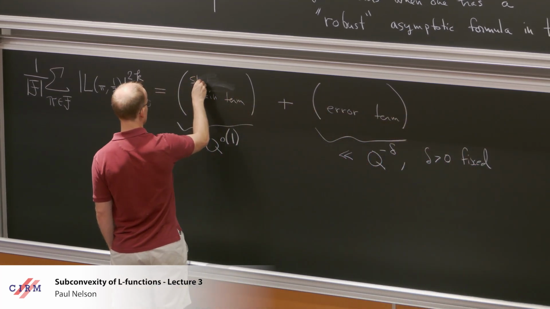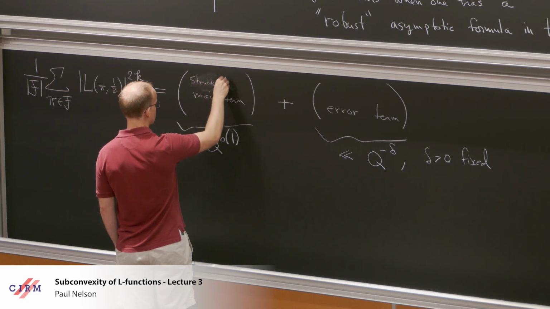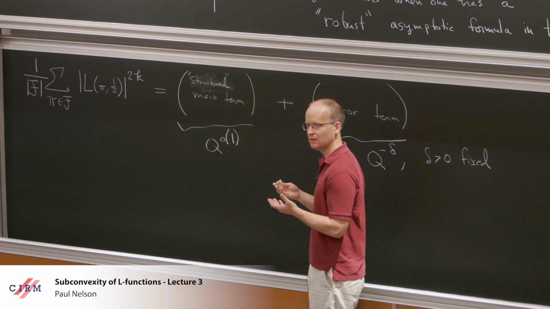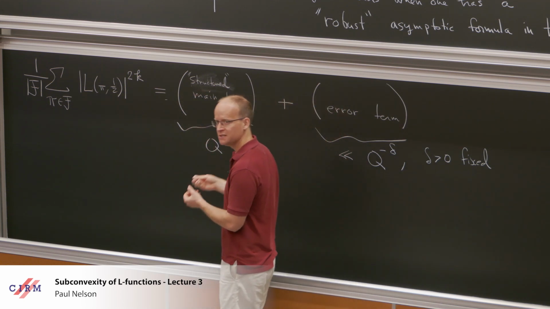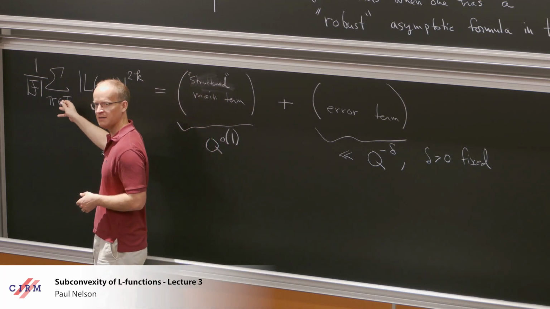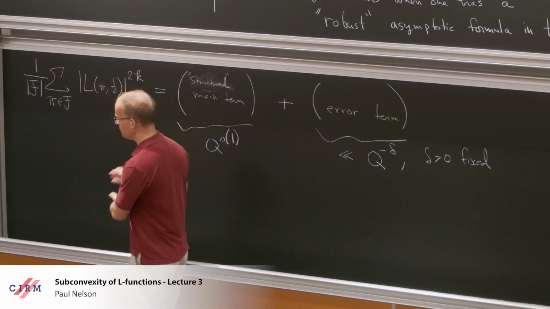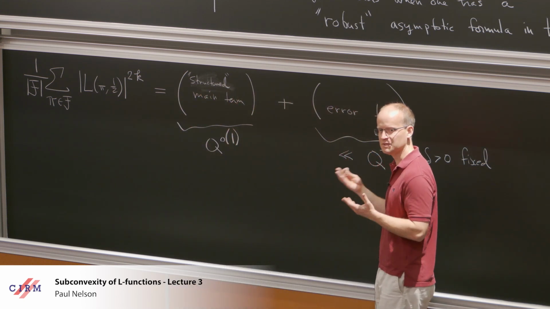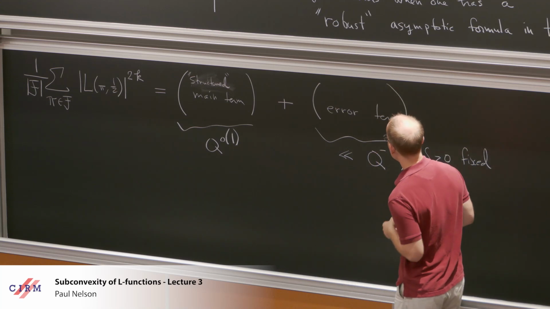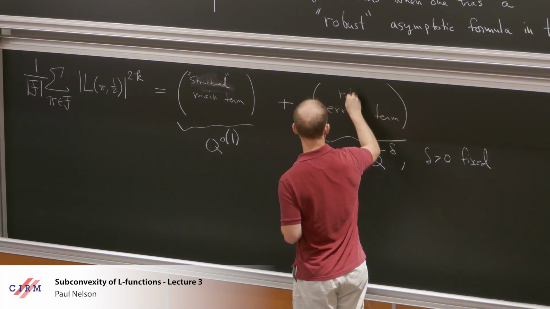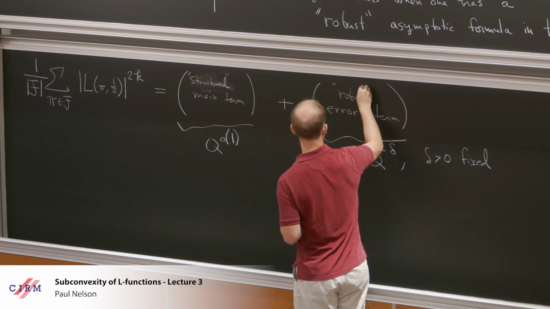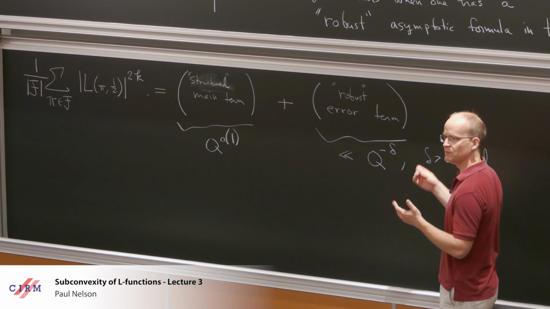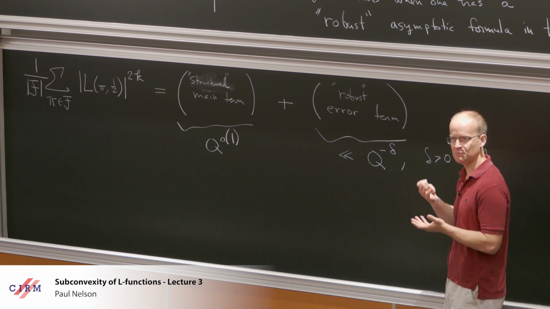We want the main term to be structured, which in practice doesn't have much content, but the idea is that we should be able to understand how the main term varies in a very down-to-earth way if we vary the family in a very slight way. So if we perturb it a bit, we should have some good grasp on this. I don't think this is ever a serious restriction in practice, but it's something that one needs to implement this. And then the other thing we need is that we need the error term to be what I'll call robust, which means that it shouldn't blow up in some uncontrolled way if we again perturb the family just a little bit.